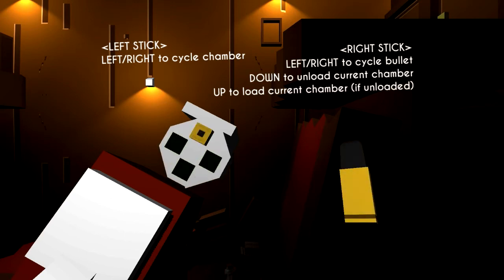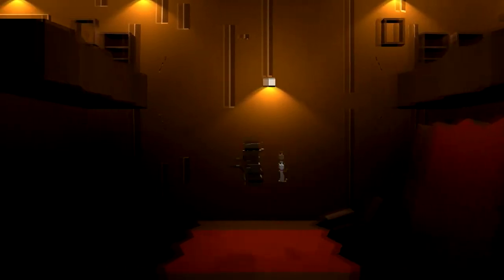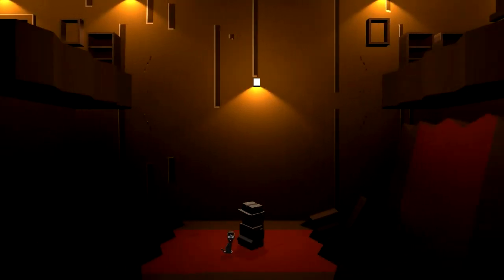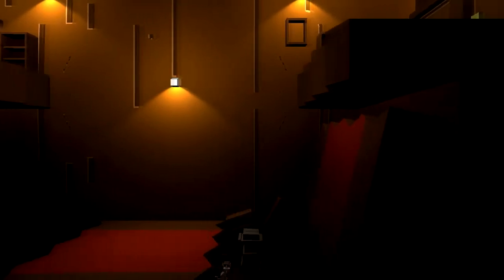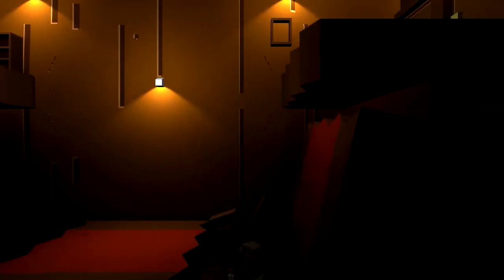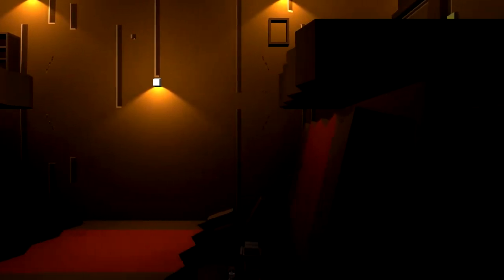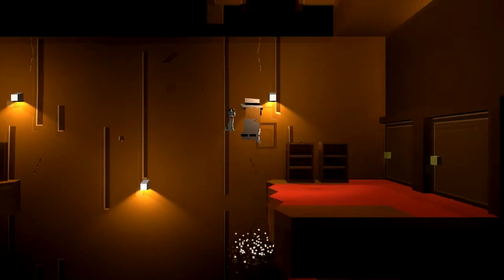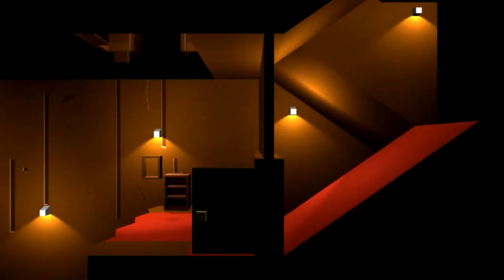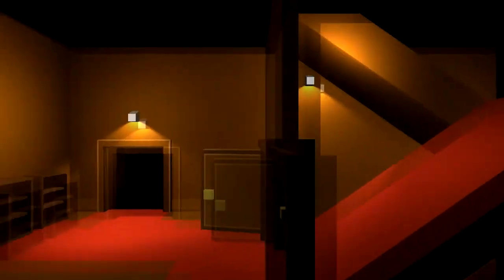Okay, these are the new bullets, the new knockback bullets. Okay, we got those equipped. You can aim in 360 with the right analog stick. So what we're going to do is jump, then aim down, and fire. There we go.